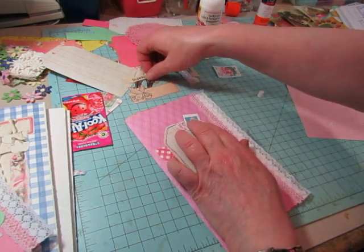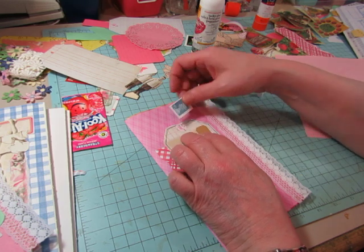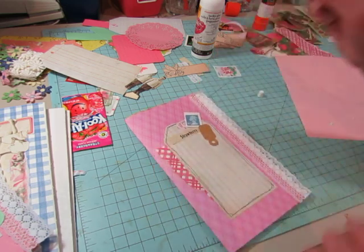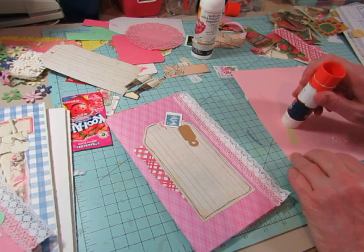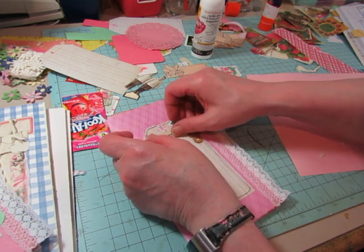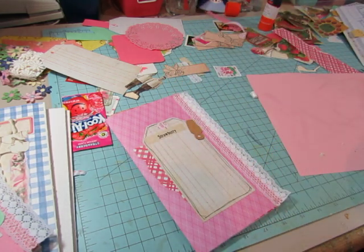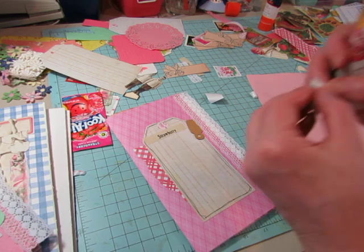Okay, let's do the top part first. I had this up here and this. Some layers on this. I'm going to peel some off. I think this was stuck to a postcard.